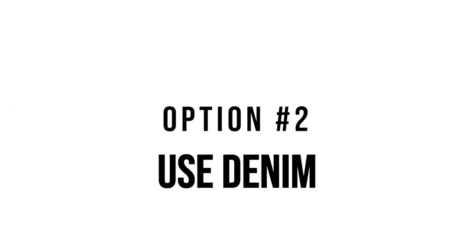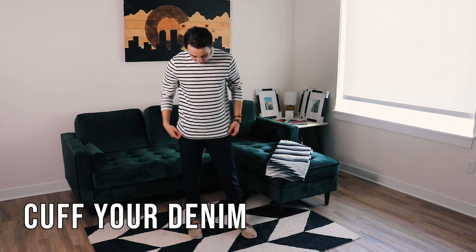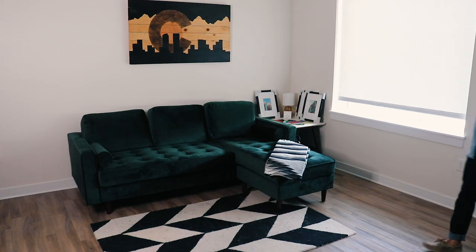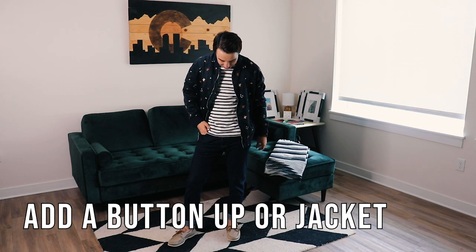Option number two is to pair them with some denim. I have a soft spot for a nice pair of jeans with Sperrys and maybe a collared shirt or polo, just because of how clean that looks. The key point here is to cuff your denim if it's a little long — that style is more summery and it looks great when you're exposing your ankles and showing off the shoe. The way to really modernize this look is to add denim with a slimmer silhouette so you get a clean line, or a structured bomber jacket on a cooler night.